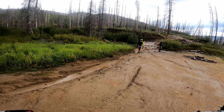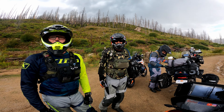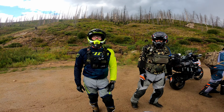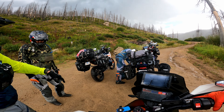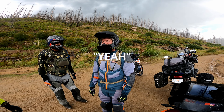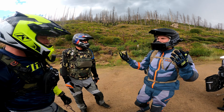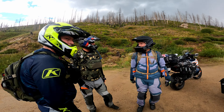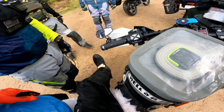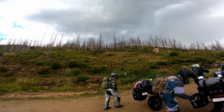Straight up - we ain't letting no landslide stop us! That was a flash flood and then it was hailing on us. In an hour that river's gonna be way higher. Adrenaline pumping! How do you feel after the landslide and the first water crossing? You didn't even have anybody ride your bike for you - you know how hardcore that is? At least we didn't walk across - straight through. Got a little wet on the boots but it's all good.